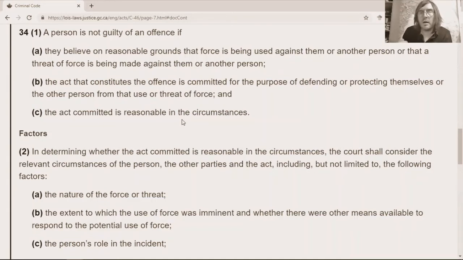Now, what sorts of offenses might one commit in order to repel or avert the use or threat of force by another? Well, we can readily think of some examples. Perhaps stealing a car in order to, again, escape attackers, or breaking and entering into a home or building in order, again, to escape an attacker. In effect, Section 34 allows a defendant to claim defense of person in many circumstances in which one previously would have had to claim necessity. And arguably, with a more forgiving legal test, since Section 34 is a justification and not an excuse.